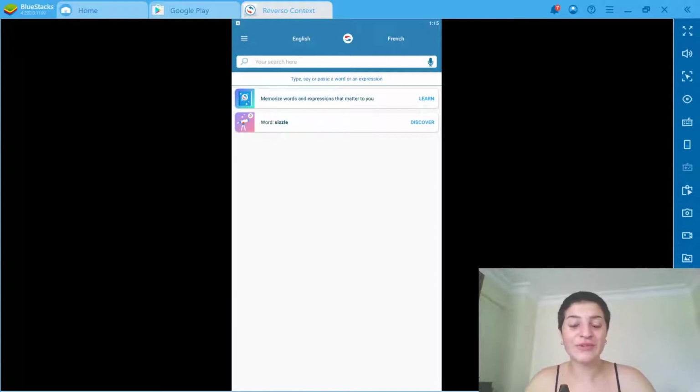And what we're gonna do today is I'm going to show you this app called Reverso Context that makes translations easier. Let's assume that you're not even translating something for school or for a friend, but you're just in the street in a country that you don't know the language of, but you speak English or another language, and you can just reverse what you have said. It is also showing you the context of it. So I'd like to show you guys how it works.